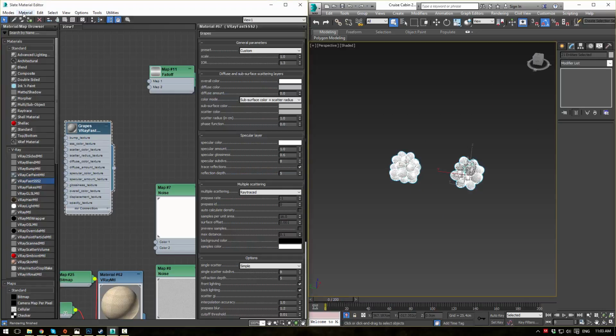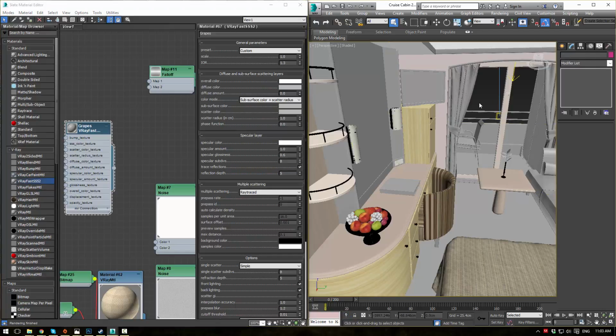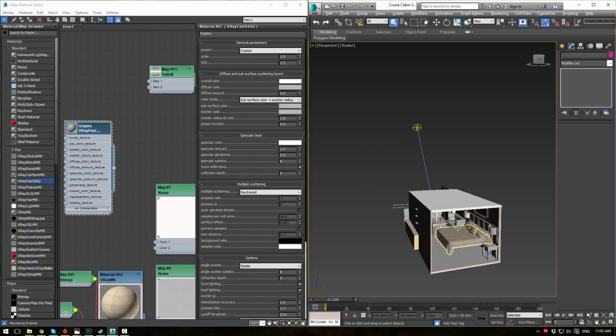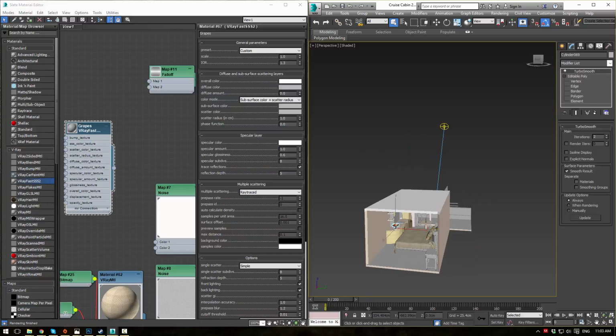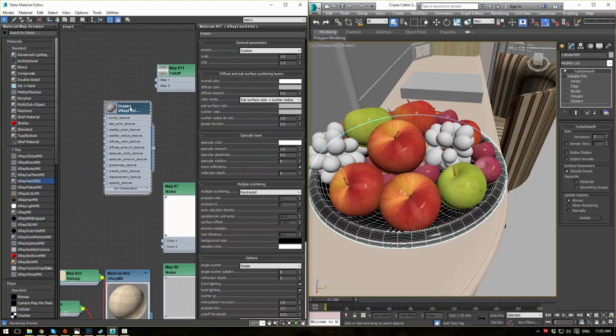Actually, we don't even really need to do that. Let's just assign material to selection and isolate. And actually, there you can see sort of how it's going, so that'll be a perfect fruit bowl. Oops, let's just click on that, and there we go. So now, let's see, we need to change this to something like maybe ketchup. Ketchup's probably a pretty good place to start.